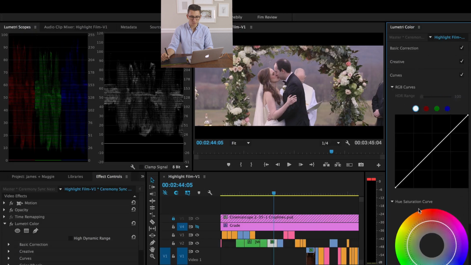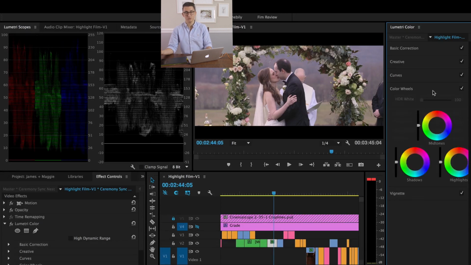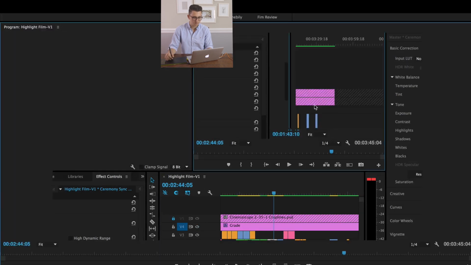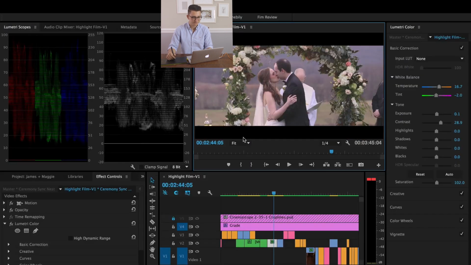There's a lot more you can do with this, with curves and all the color wheels and all this stuff. I'm not super comfortable with that. I'm really comfortable with Lightroom because I'm used to photo editing. So this, to me, if I can get it to work with just this, and I think that it does work, I'm super happy with that. So then we'll put the grade on it, and again, it just brings those blacks up a little bit. And I just love the way the skin tones look. I just love the way the whole thing feels. So cool. All right, so that's about it.